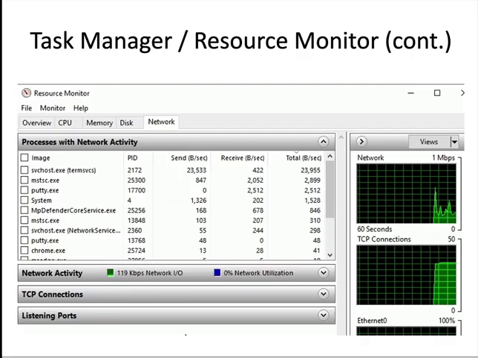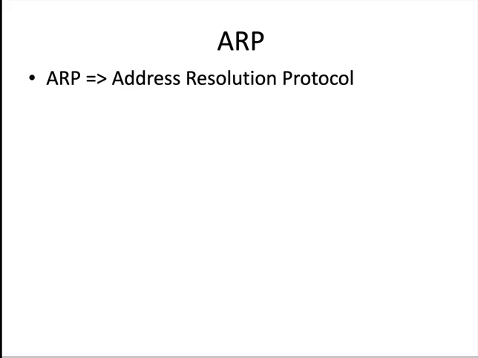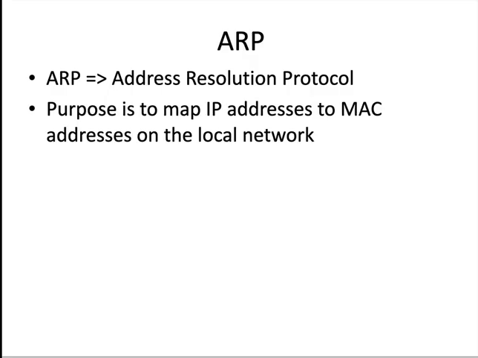Another thing that we will be talking about in this class is the ARP command. You should be familiar with this already, but ARP is Address Resolution Protocol, and the purpose is to map IP addresses to MAC addresses on the local network. So one thing that I harp on, and I think I've already mentioned that when I say I harp on this, that means it's going to be a question that will probably appear on homeworks, quizzes, and or exams.